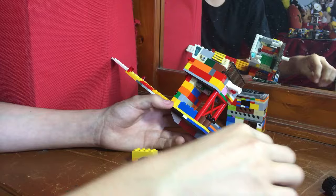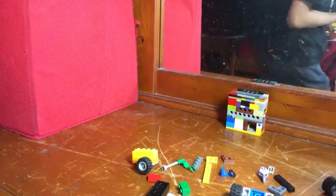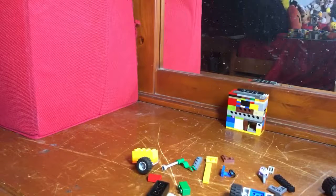And my cat is messing with stuff again. Perfect. Who's that? Aiden's Railway Adventures. Oh, hello, Aiden. How have your railway adventures been going? Hopefully they've been going well. Sorry about that. My cat was messing with my Lego base.